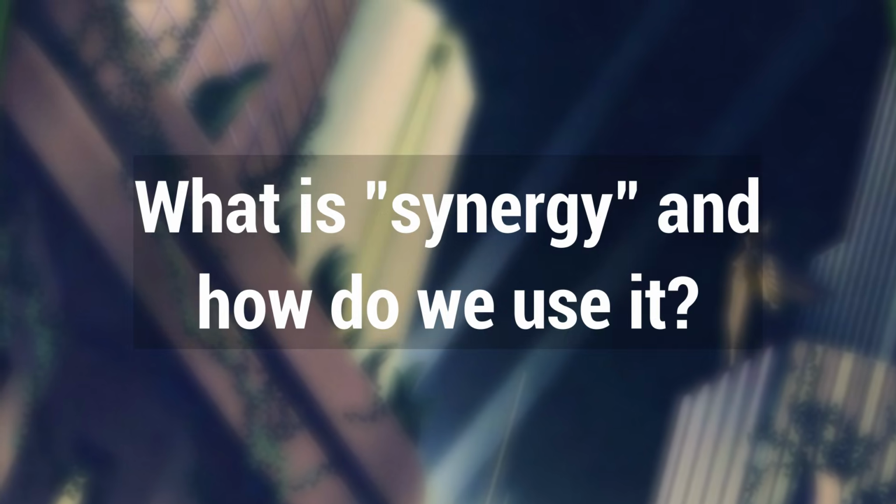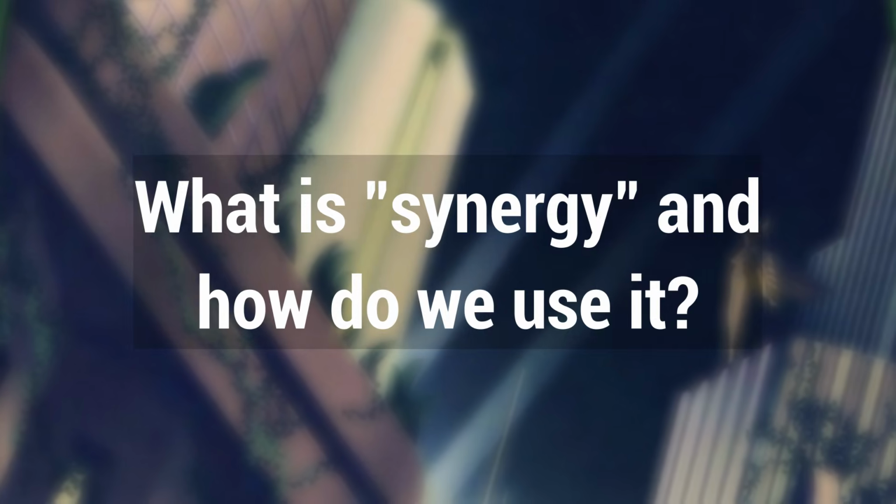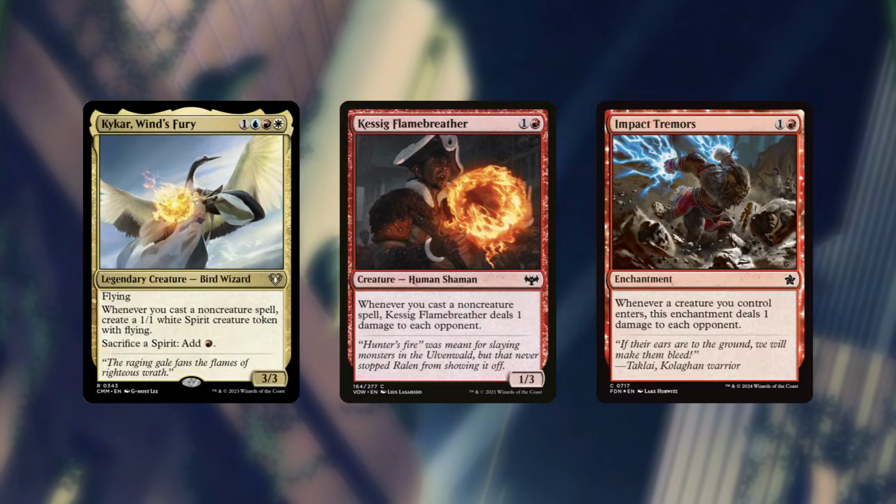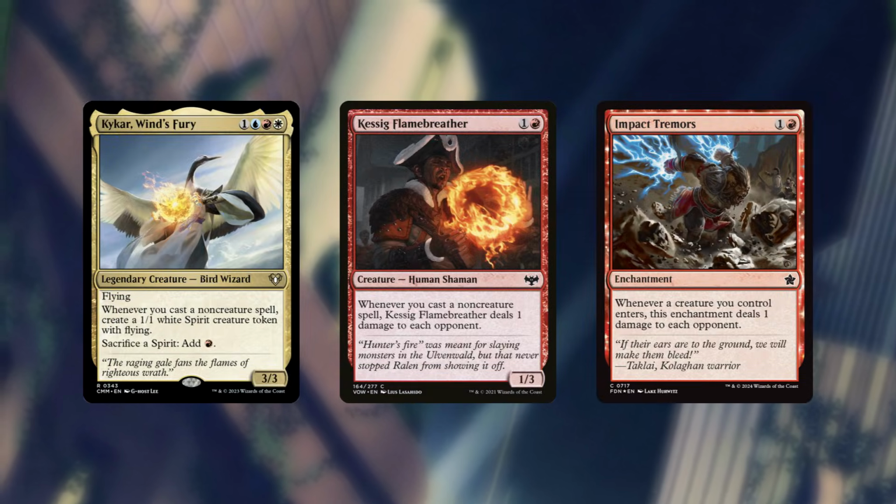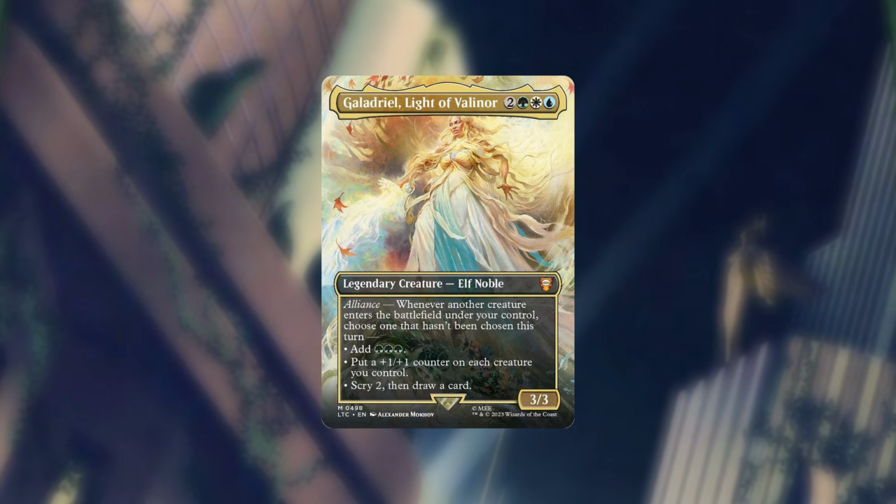Now, synergy. I've been using that word a lot in this video as well. What do I mean by synergy? Well, it's basically cards that work perfectly in the commander deck that you're trying to build itself. Let's say your commander deck really wants you to have a ton of creatures.